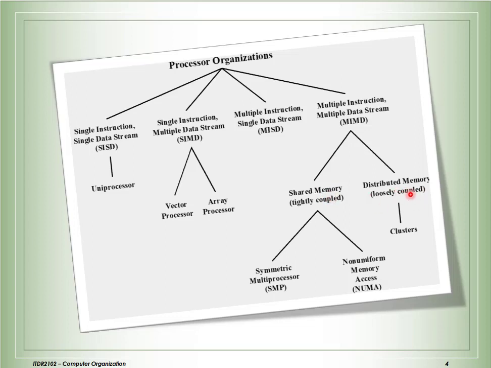But in loosely coupled, hardware and software are linked with each other, but they do not depend on each other. If there is a problem in a single unit of the whole system, the unit where we have the problem can be replaced. So it will not affect the whole system, which is the distributed system. Okay, and this is loosely coupled. So a cluster is an example of a loosely coupled arrangement.